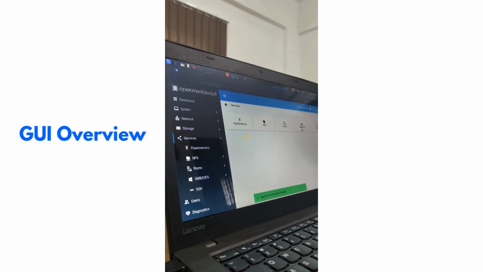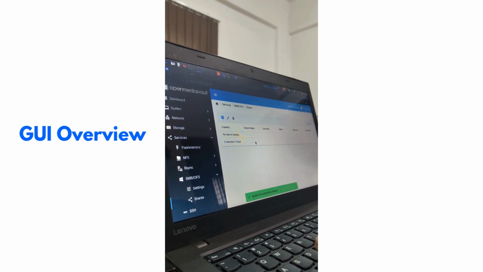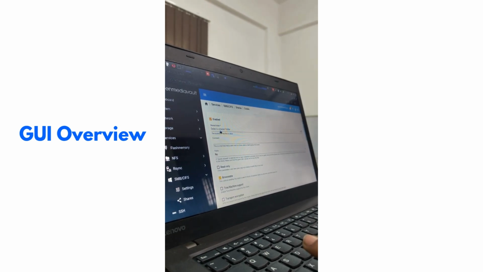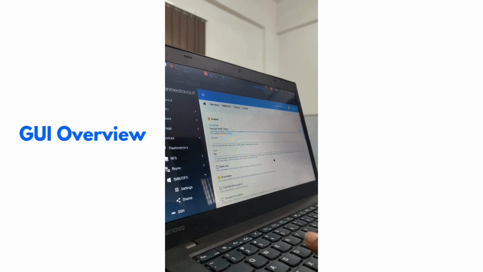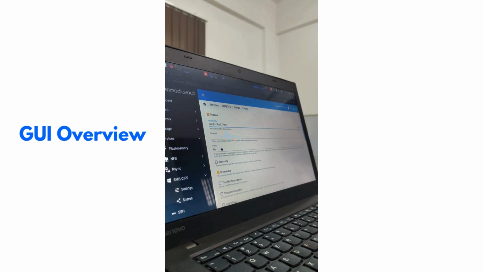Now I'm going to Samba shares. If I want to add, once enabled, we can see the list of folders we created in share folders. For example, I'm creating this Samba share for the test folder. If you want to add a comment, you can add that too. With public, if you enable it, everyone on your network can access that folder.